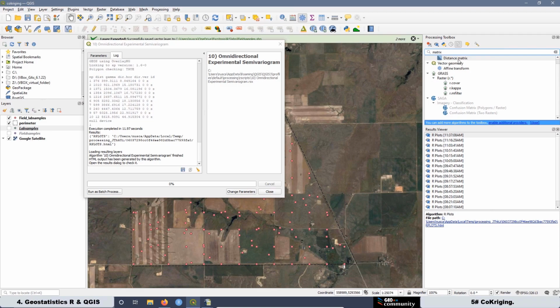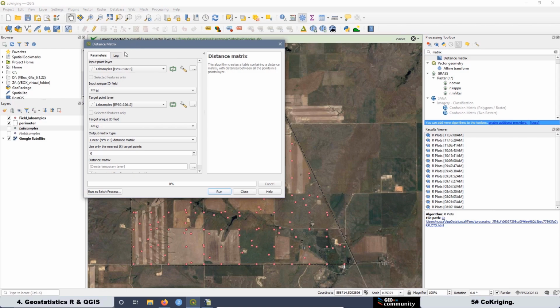Then double click, select the layer we want to analyze. In this case, it is the lab samples. Select the variable, which in this case can be, for example, the concentration of chlorides. And for the target point layer, we can leave it as the same layer because we will be working on the same layer.